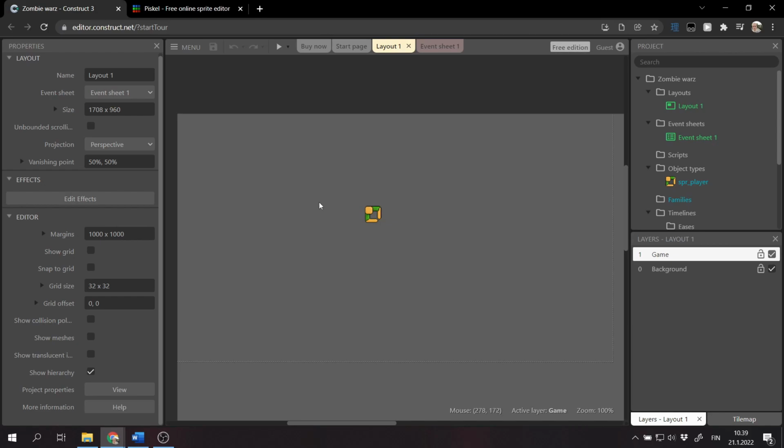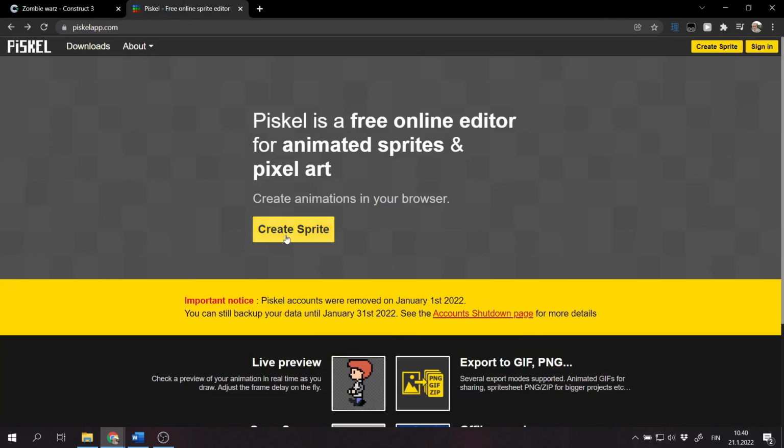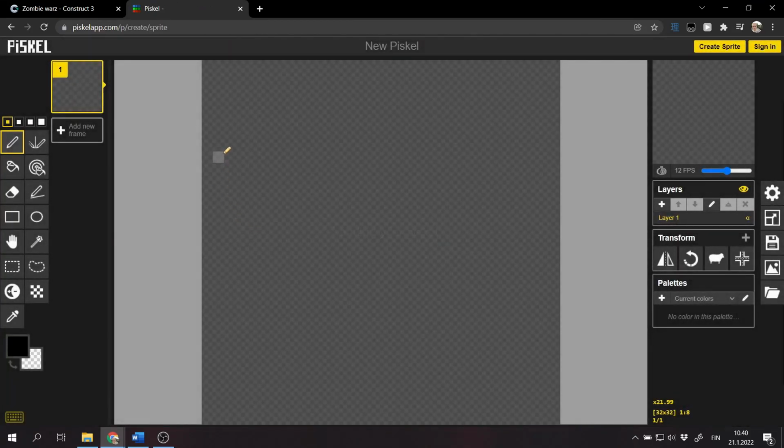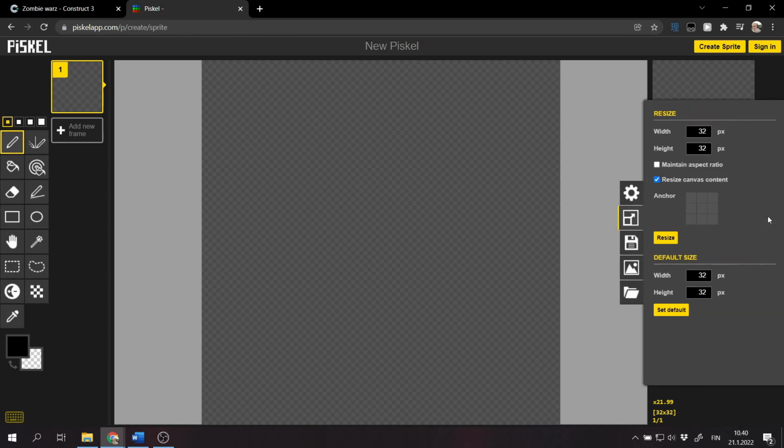Well, first things first, we are going to need a gun before we implement anything gun related. And again, we are going to make it in Physical. So, let's start our engine and let's draw our gun first.